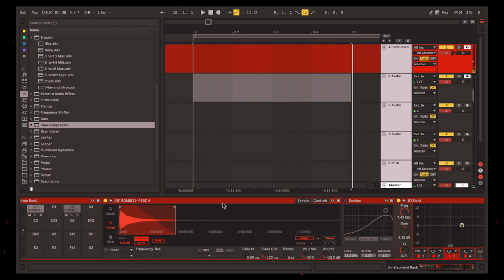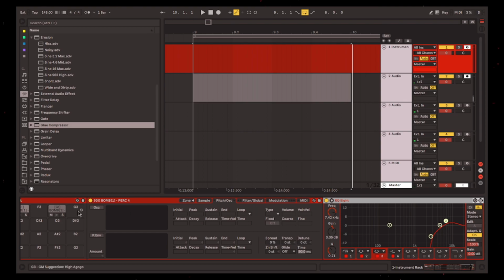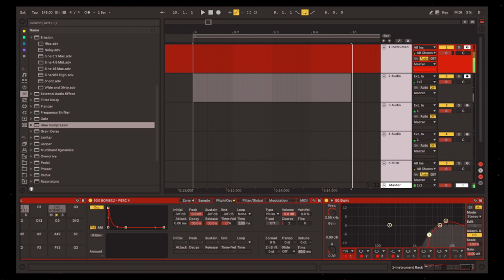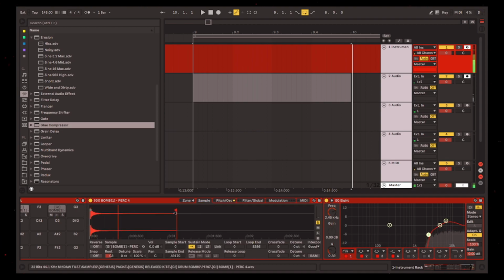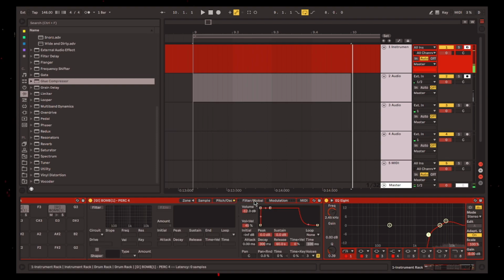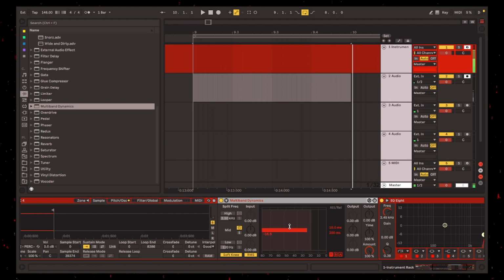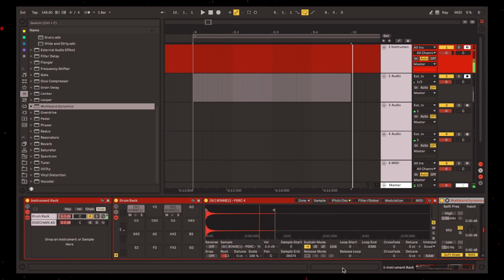I feel like I need to do the same with this to make it sound consistent. I'll get rid of the erosion here. Turn on the FM. There we go. I don't really like how it waves left and right. So there has to be a way for me to... I'll just use multi-band dynamics again to shape it up that way. Lovely.